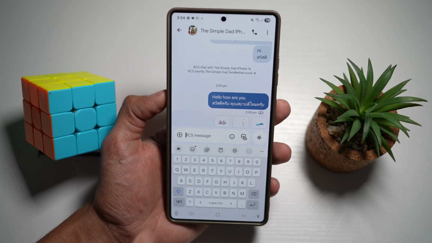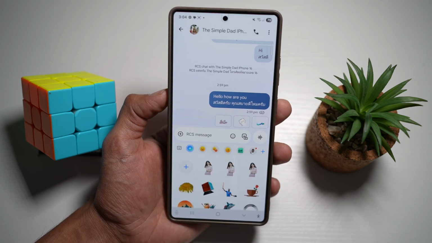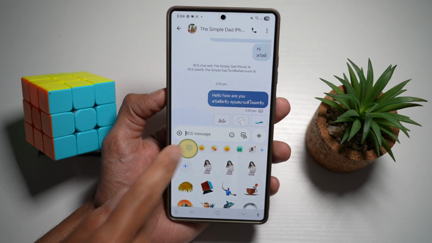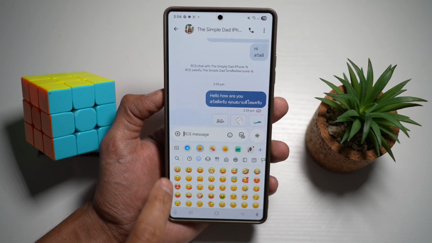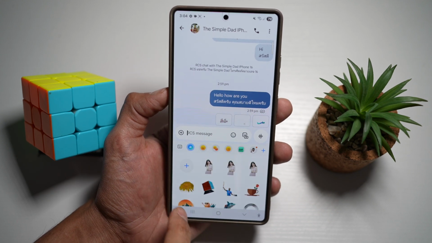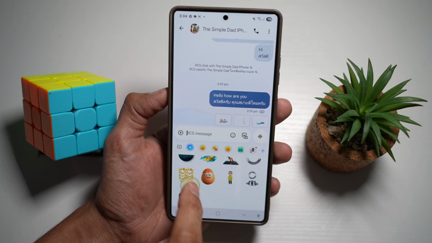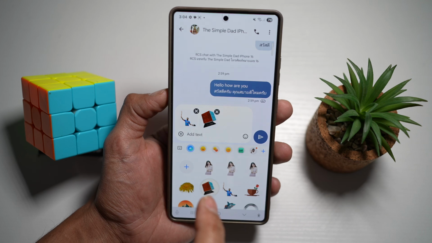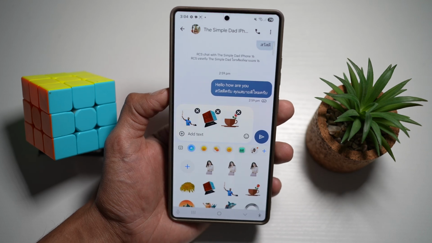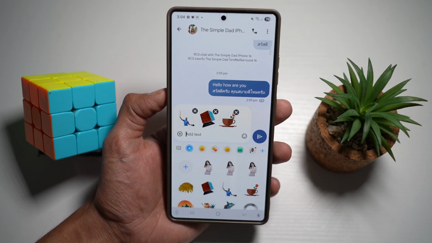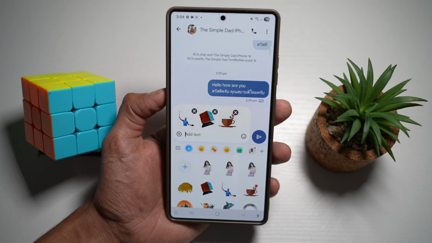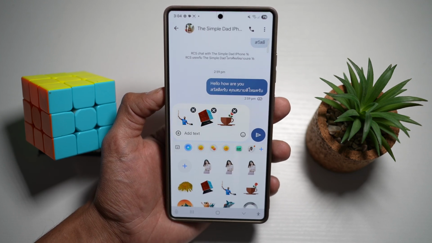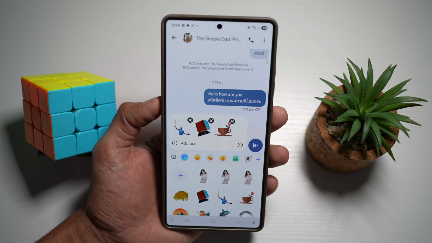tap on the message. Then tap on this emoji icon, and then select this blue Galaxy AI icon here. You might be on this screen here, but you need to select that. And here you'll be able to see all the stickers you have created from your gallery app. Choose it and then send it off. This is great as you can express yourself in a fun and unique way. You can make your chats more engaging and personal, and it's great for adding humor and personality to your conversation on your Samsung S25 Ultra.